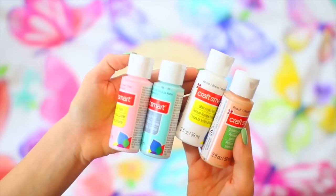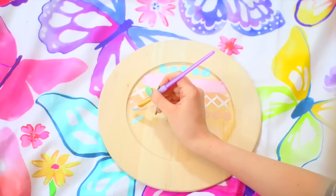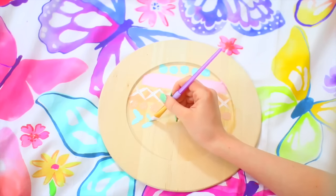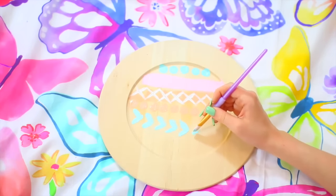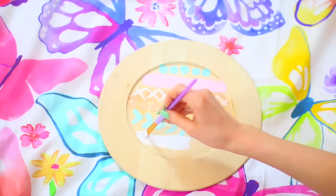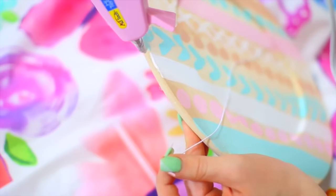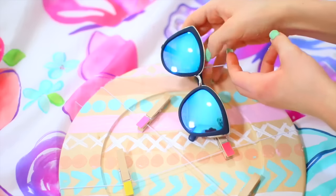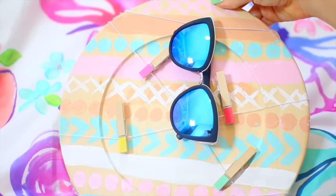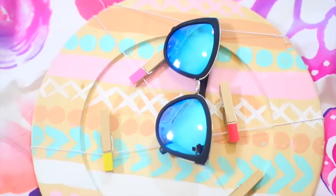The first DIY we're making is probably my favorite — it's a super cute wall organizer. What you'll need is a wooden circle (I got mine from Michaels), paint, elastic, and some rope to hang it with. I got this idea from Pinterest, and I'm making a tribal pattern alternating different colors. Then I took some elastic so I was able to hang things from it. It's a cute decor piece for your room and a great way to display pictures, polaroids, and cute little things.